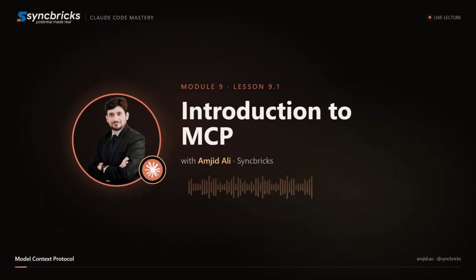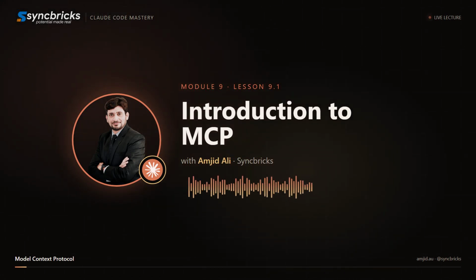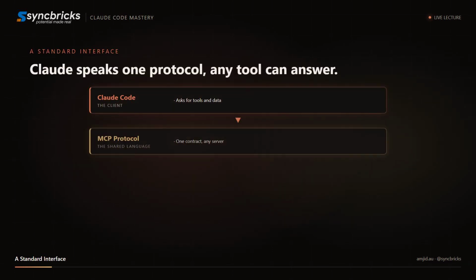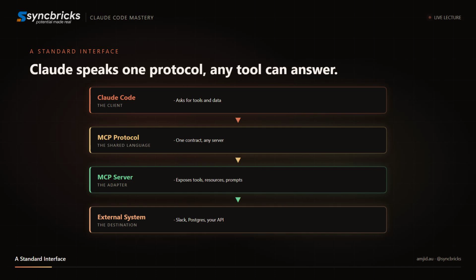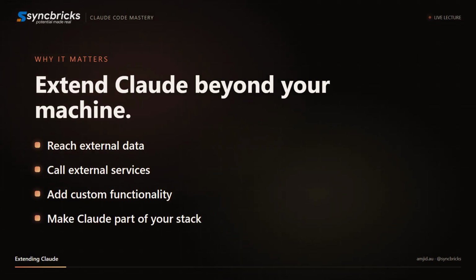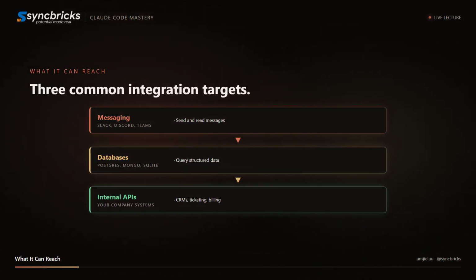MCP, which stands for Model Context Protocol, is the mechanism that allows Claude Code to connect with external systems and services. It acts as a standardized interface between the AI and external tools. You can think of MCP as a way to extend Claude Code's capabilities beyond your local environment. It enables access to external data, services, and custom functionality. Through MCP, Claude can interact with systems such as messaging platforms, databases, and internal APIs.